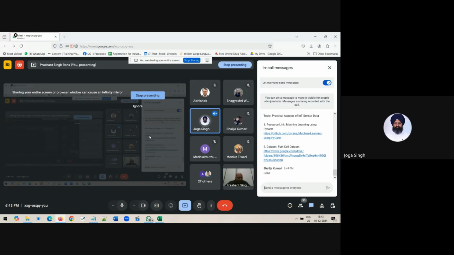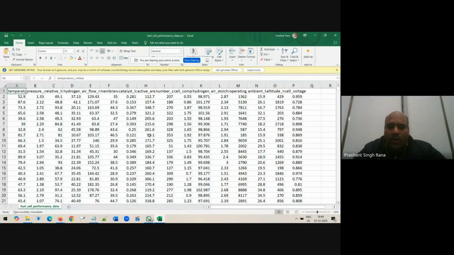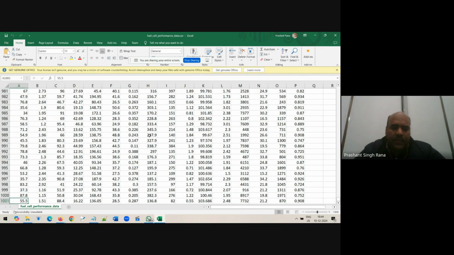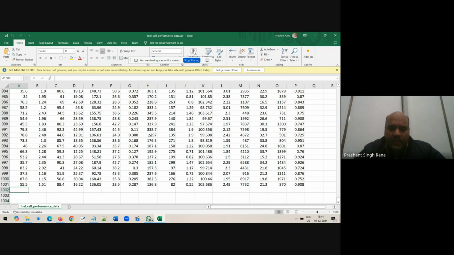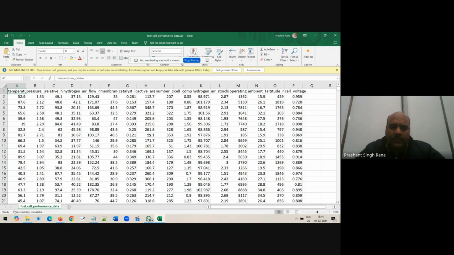Great. Now just press Control down arrow. It will take you to the last line of the data set, which is 1000 rows. Control up arrow. Control right arrow, and you will move to the last column, and Control left arrow.